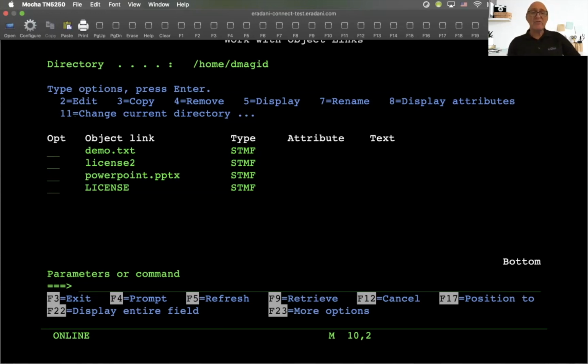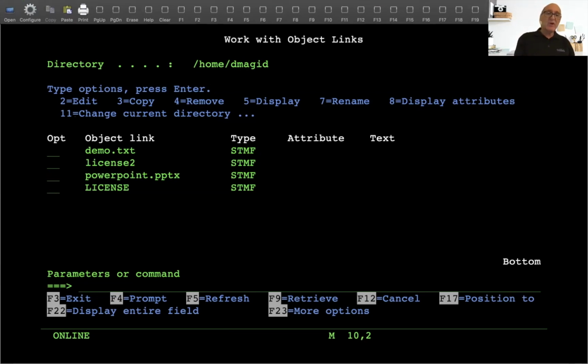Now I don't have to do the backups this way. I don't have to manually say I want to copy this file from my IBM i to the cloud. I can actually have BRMS do that for me. I can use BRMS just like I was using it to back up to tape, to back up to the cloud. In fact, as far as BRMS is concerned, the cloud is simply like another tape drive. It's just another device.